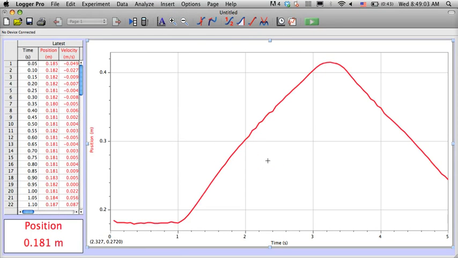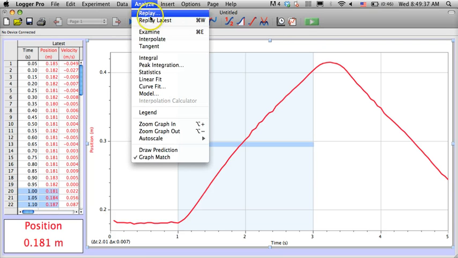For the next part, what we're going to find is the area underneath the graph. Now this has particular meaning for certain graphs, and it's something we occasionally have to do. In order to find the area underneath the graph, what you first have to do is select the area that you are interested in. So if I want to find, say, the area under the graph from 1 second to 3 seconds, I'm going to select that area. I just click on 1 second and hold that down and drag it over to 3. Go back up to my Analyze menu, and I'm going to look for integral.